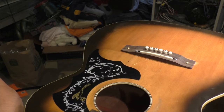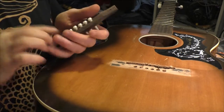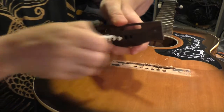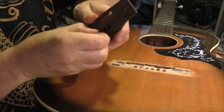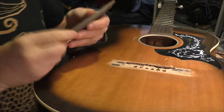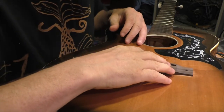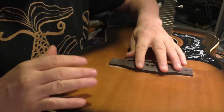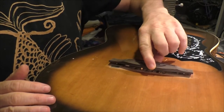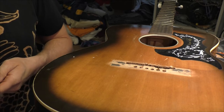So, okay, now I got the bridge off. We're going to take the pegs out. Bridge pegs are going to come out. So we get those all out. And then, yeah, we're going to use epoxy on this guy. We're just going to epoxy it here because it came up like that when I put the strings on it.